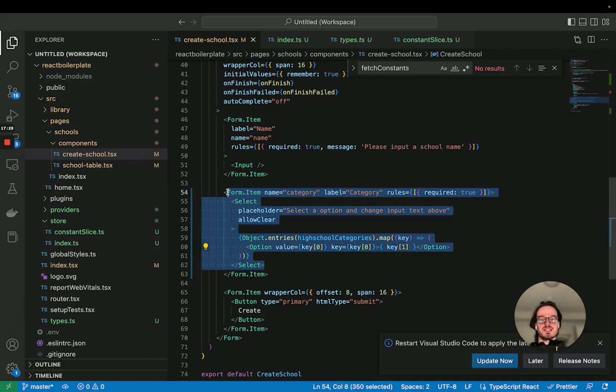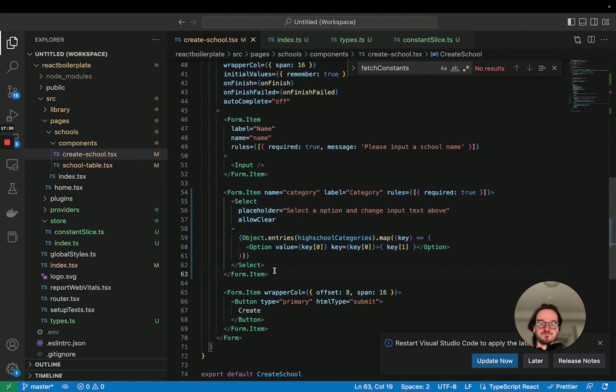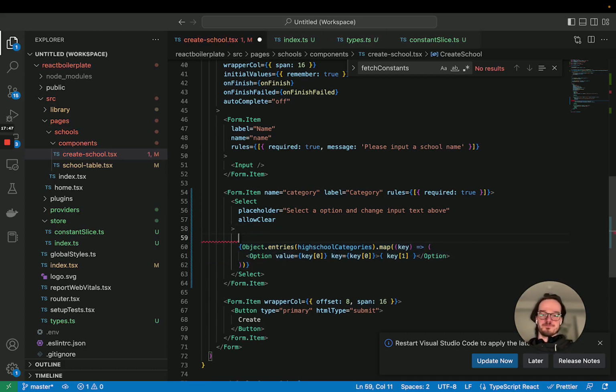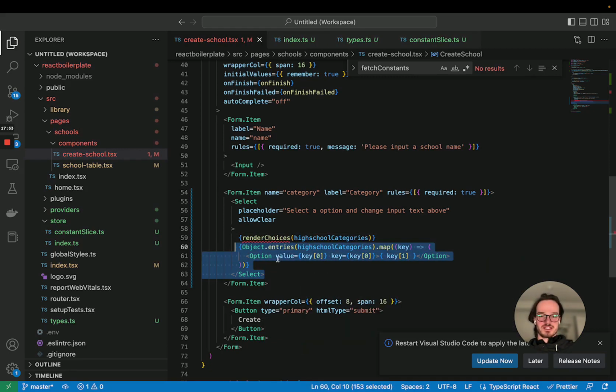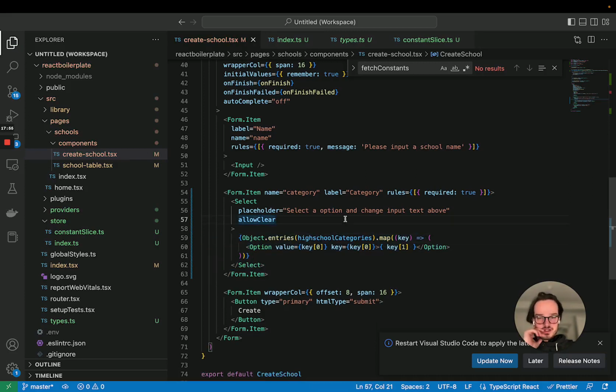So we could turn this part right here into a constant select component, so that this kind of weird code only needs to be seen once. Or even a method, like a render choices from the back end kind of deal. And all you do is pass in the high school categories, and it does exactly that. But we can do that later.